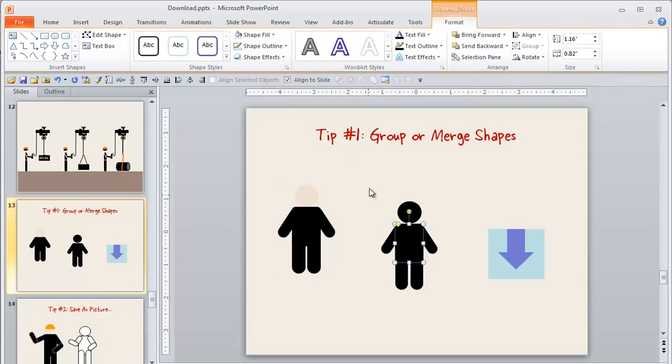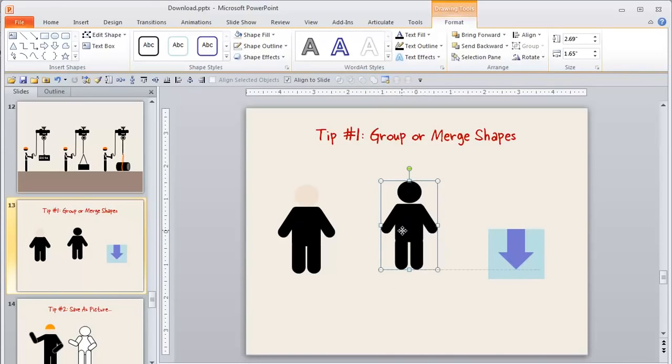The other alternative, instead of grouping, is you can use PowerPoint's merge shape tools. I've put mine here on the quick access toolbar because I use them so much. One of the nice things I can do with this shape union tool is merge all of that into a single shape.